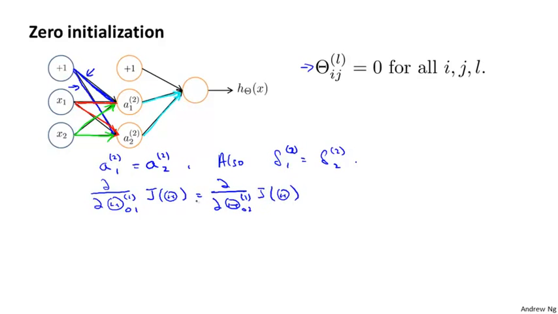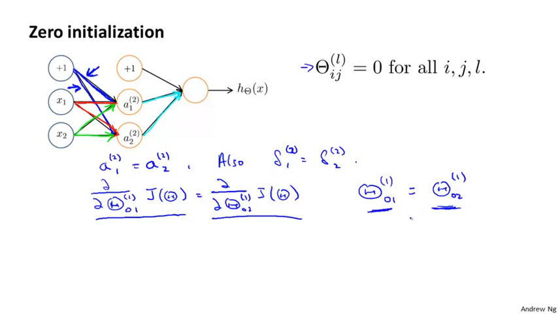And so what this means is that even after, say, one gradient descent update, you're going to update this first blue weight with learning rate times this, and you're going to update the second blue weight with some learning rate times this. But what this means is that even after one gradient descent update, those two blue colored parameters will end up the same as each other. There'll be some non-zero value now, but this value will equal that value. And similarly, even after one gradient descent update, this value will equal that value. There'll be some non-zero values, just that the two red values will equal each other. And similarly, the two green weights, they'll both change values, but they'll both end up the same value as each other.